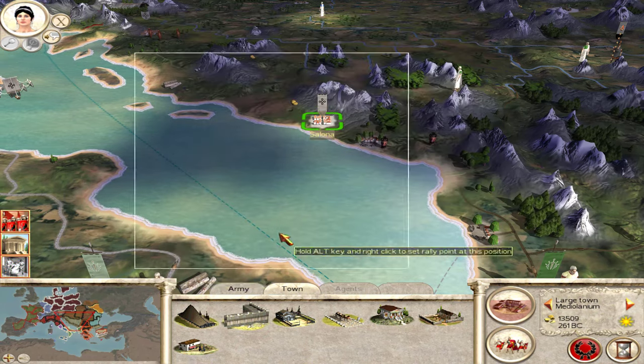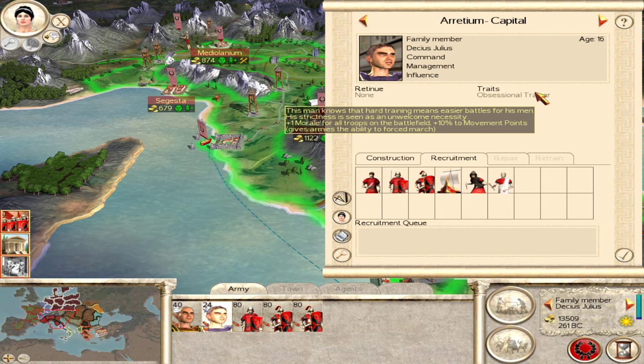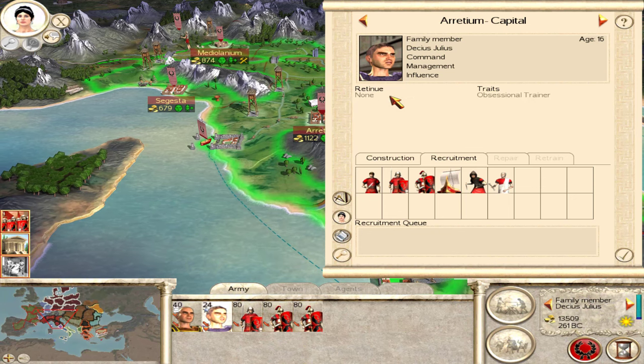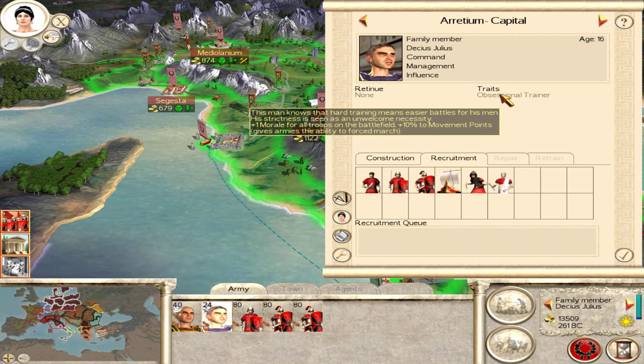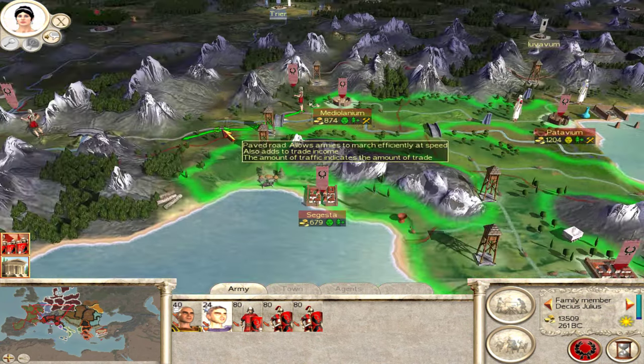Senate's missions are terrible. All right, we got a new leader here, Decius Julius. Let's take a look at this guy. He's an obsessional trainer. He's 16 years old. Looks okay. Hopefully we can get him some positive traits when he gets older. But right now, that's really good. That's a plus one morale and movement speed. Let's move him out.